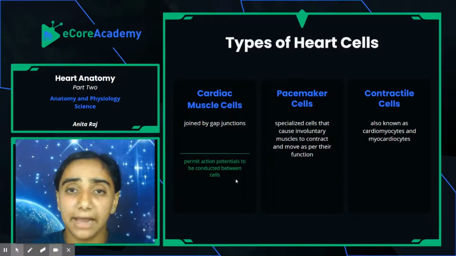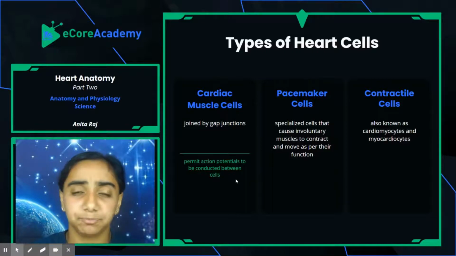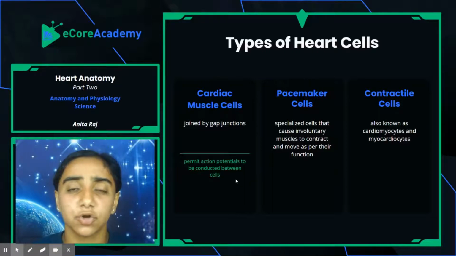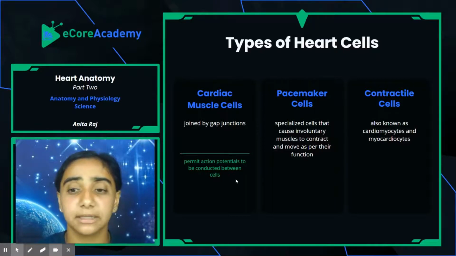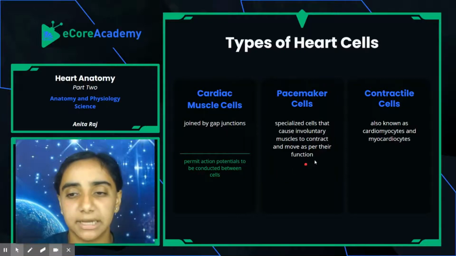So action potentials happen when you just have this electrical pulse that goes throughout your cells. It's just like this electrical explosion, and it results in this depolarization current, which makes all the cells contract and squeeze or relax and do those things accordingly. So those are what cardiac muscle cells mainly do. Let's look at the two main types. You have pacemaker cells and then contractile cells.